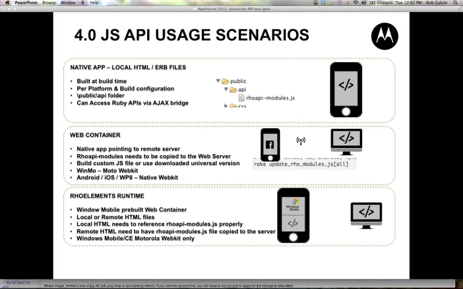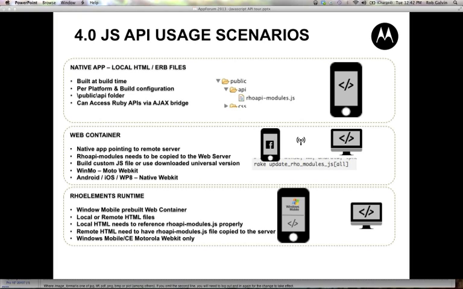If you just want to have everything available that we provide, then you might want to just download the universal version, which has this platforming already set up. But in the case you need to build it, there's a simple rake command, rake update RhoModules JS with a parameter of all, and it'll generate this file and put it in this folder, and then you copy it to your web server.